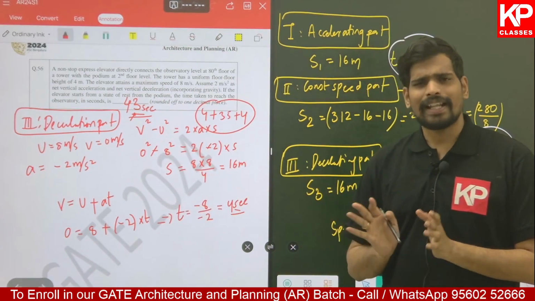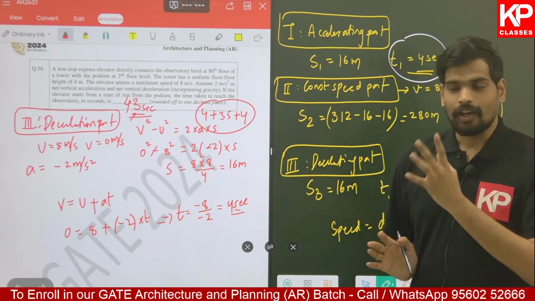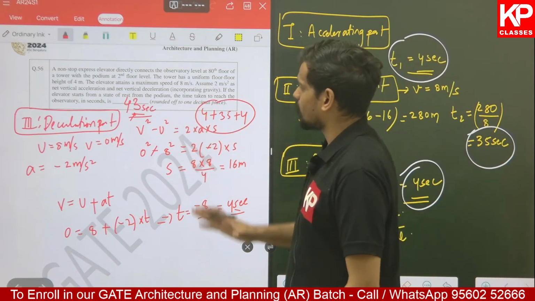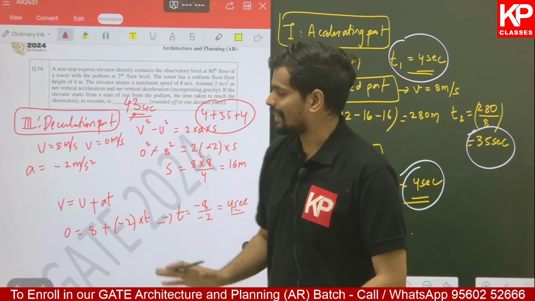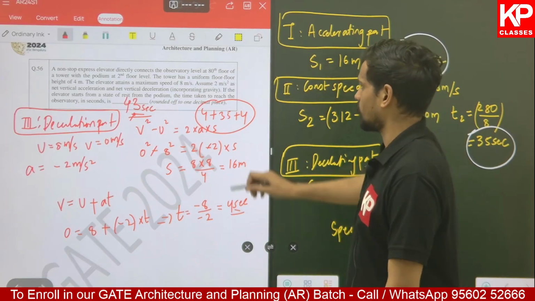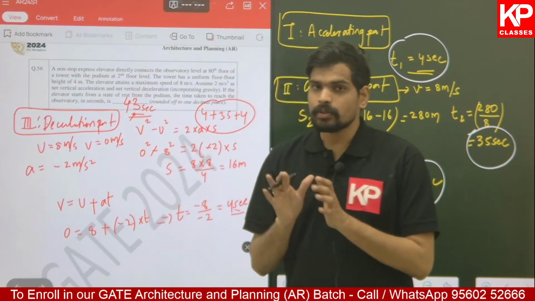However, it is a bit lengthy, but then it was asked just for 1 mark. A small question. So it was not something difficult, but again, it is a bit lengthy, you can say. 43 is the correct answer for this question. Let us now move on to the 2 marks. So that's about the 1 mark part.